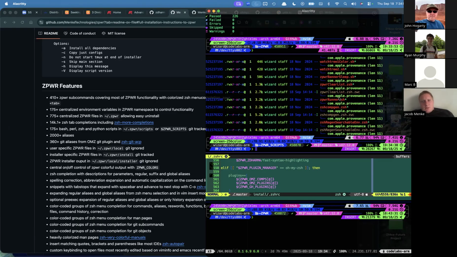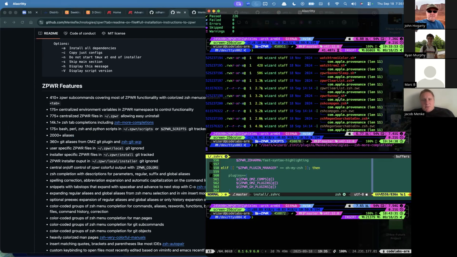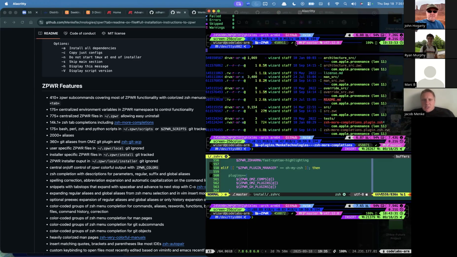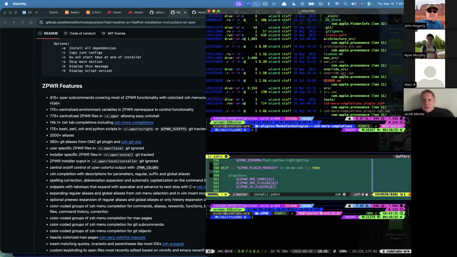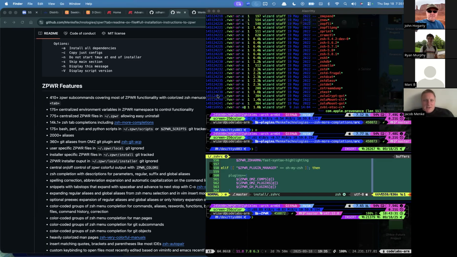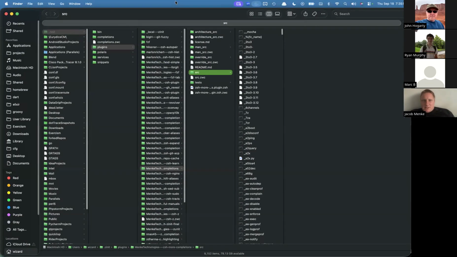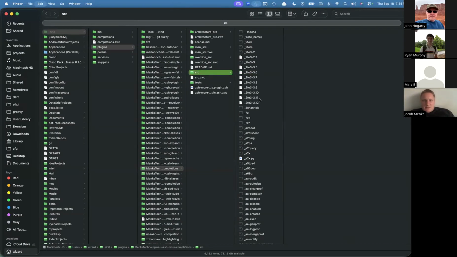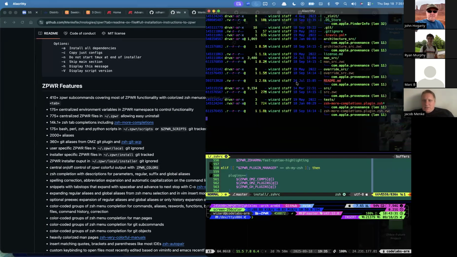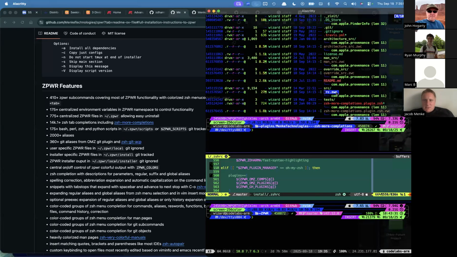So if you go into my more completions plugin, this is where I have most of the completions that I've generated. You can see the ZWC file in src is 27 megabytes. I forgot how many files I have in here, maybe 8,000 or 9,000 completions, and all of those get compiled into this ZWC file.